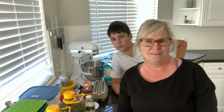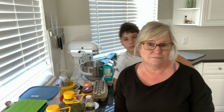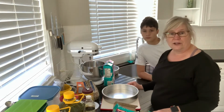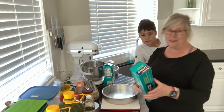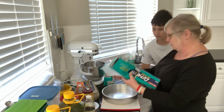Okay, let's get going. First thing that we do is we preheat our oven to 300 degrees Fahrenheit. And Rocco's putting the rack in the middle position. So first thing that we have to do is we have to line our pans with our wax paper. You can see how old my wax paper is. I don't use it very often, but it works in this recipe. So I'm going to show you how to do it.